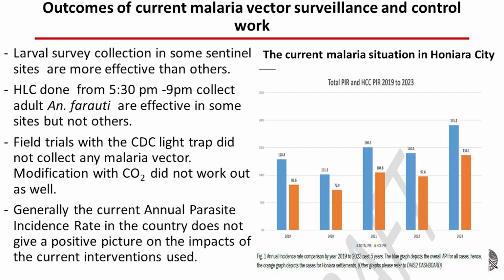And some outcomes from the methods we use for the malaria work, like larval surveys, we always do them in sentinel sites. The challenge is that in some places the larval surveys do work, but in others we can't collect any vectors, any larvae. But the one thing about larval surveys is that you have to know when to do it. During the rainy season or after the rainy season, you don't do that because usually the water washes away the larvae.